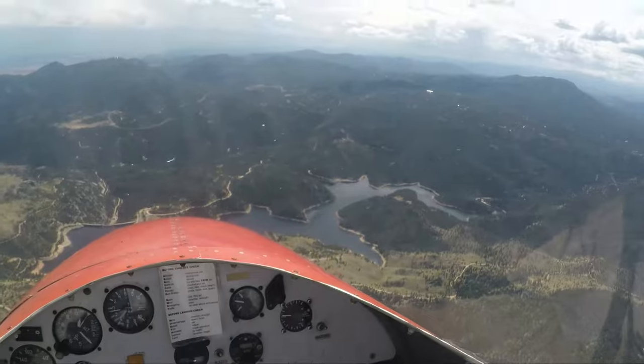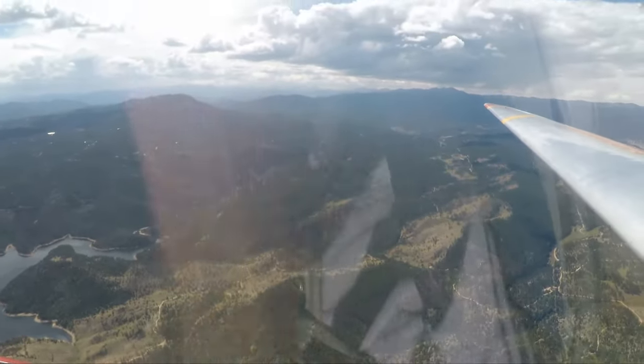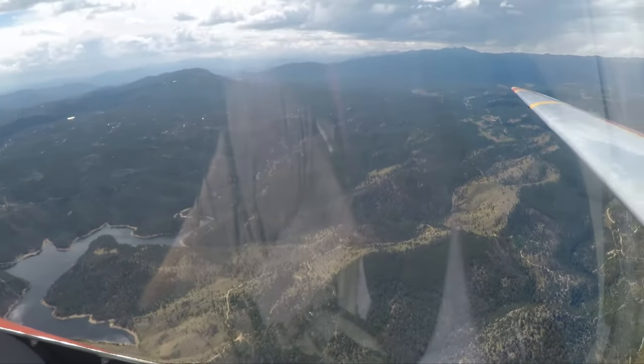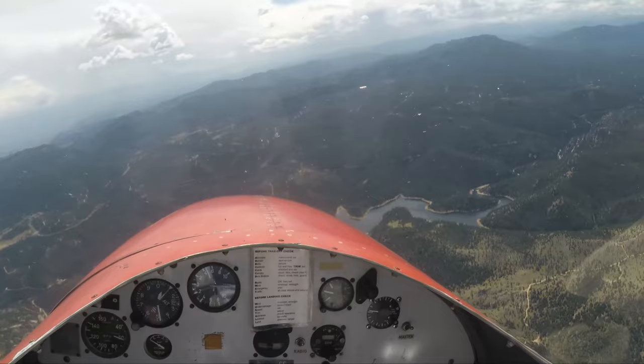I'm hoping there's a thermal under this cloud over here. And it was always one of those up and down rides. You know, it took off, dropped the rope, came back down, didn't really hunt out any thermal. Just kind of like an intro ride. That's how we usually do rides. Yeah. Because people get sick. Yeah, it was like that. All right, there we go.